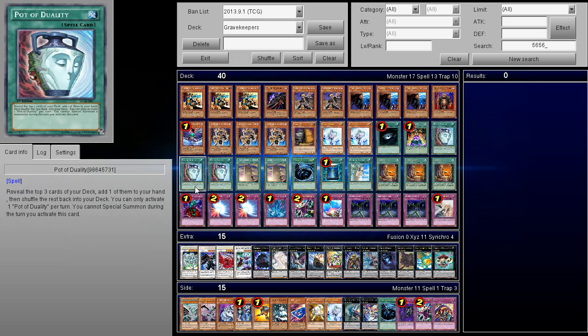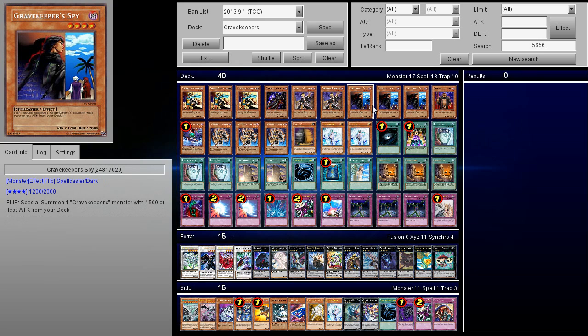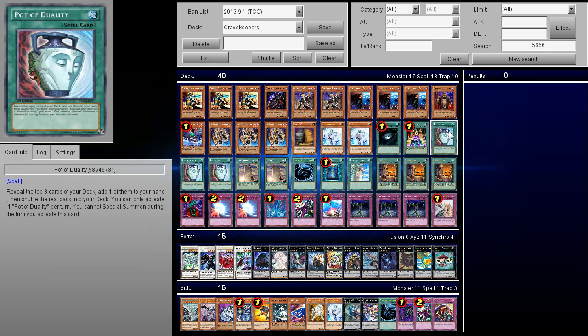Next up, 3 Pot of Duality. You will rarely special summon, and most of your special summoning is going to be done with Spy anyways, which is usually on your opponent's turn when they attack into it, so you don't really need to special summon too hard in this deck.